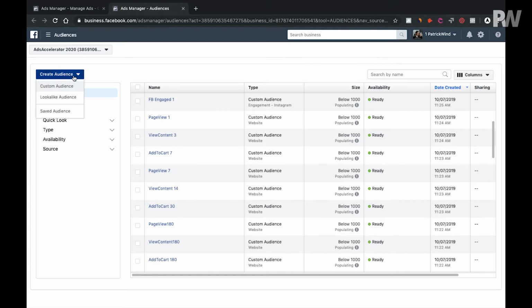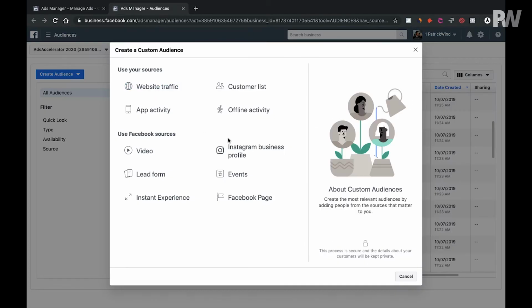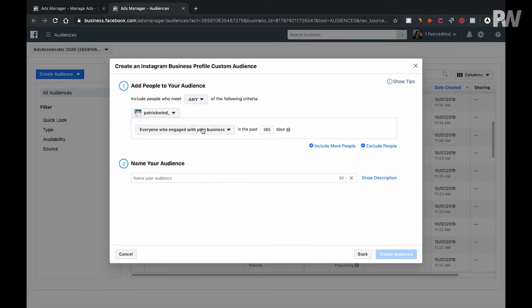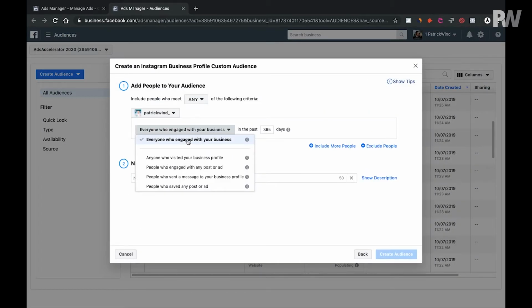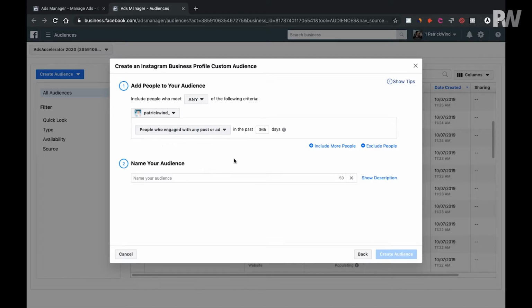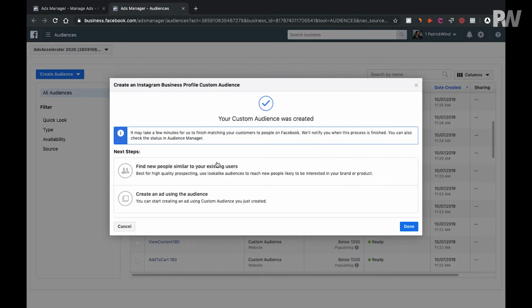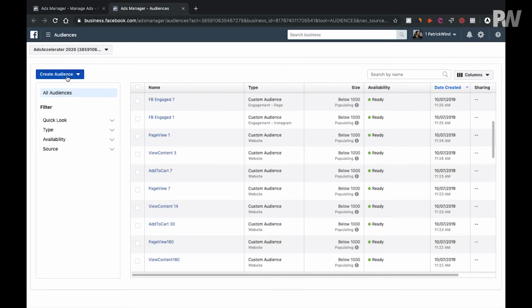And for example, if you create a custom audience of people who have engaged with the Instagram business profile, let's say you would not take everyone, you would take people who have engaged with any post or ad, let's say today. I have also created Instagram engaged 1, so people who have engaged exactly today with my Instagram profile, but of course not with the whole profile, but just with the specific posts or ads.